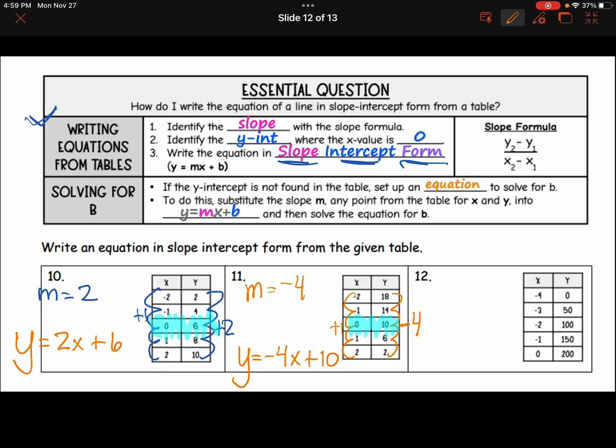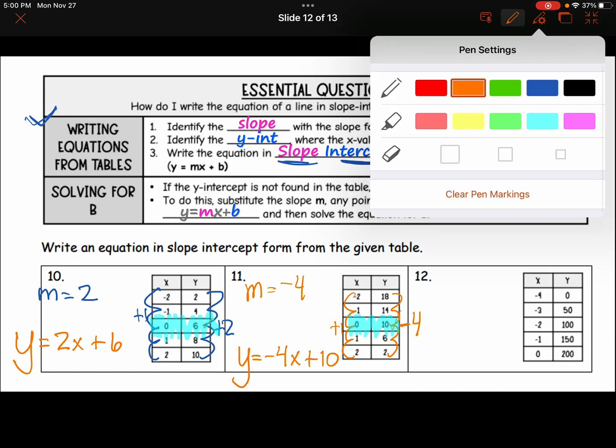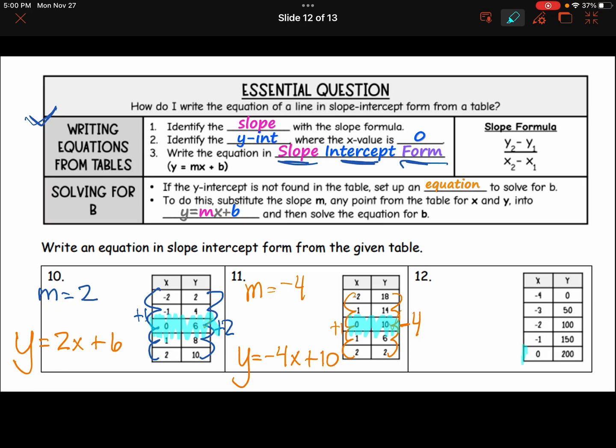There's really not a lot of calculating in these. It's just identifying the slope from a picture, from a table, from ordered pairs. Figuring out how the change is happening. What is my rate of change? Incidentally, none of these would be proportional because this one's going through at 6 and this one's going through at 10. And as we look at number 12, you're looking where x is 0, not y is 0. None of those are going through at (0, 0). So none of these graphs would be proportional relationships.